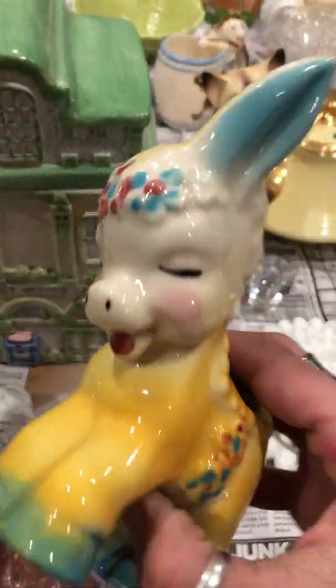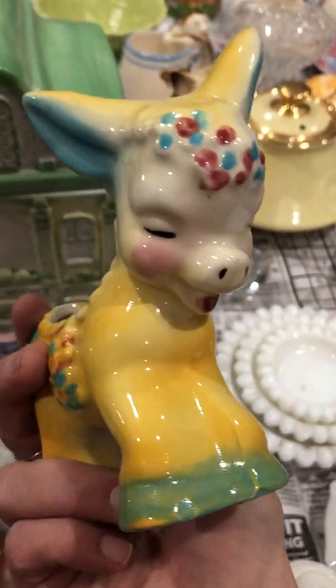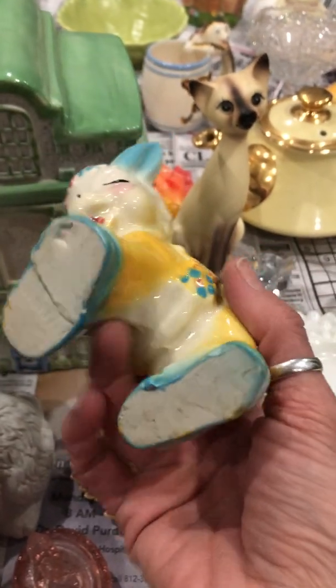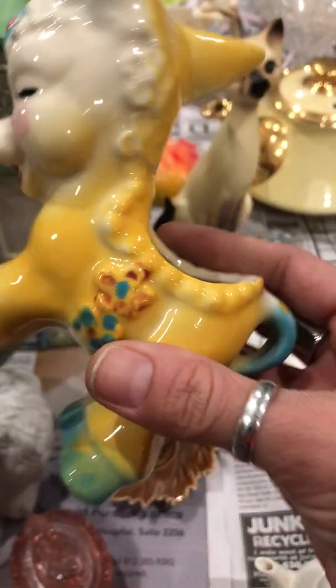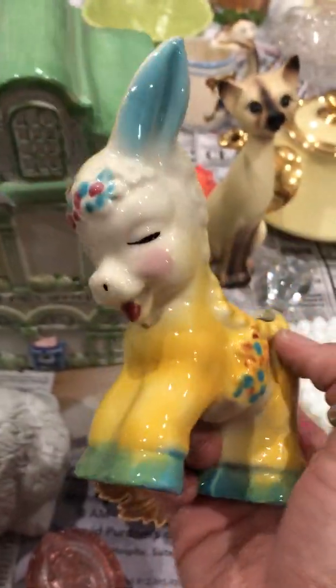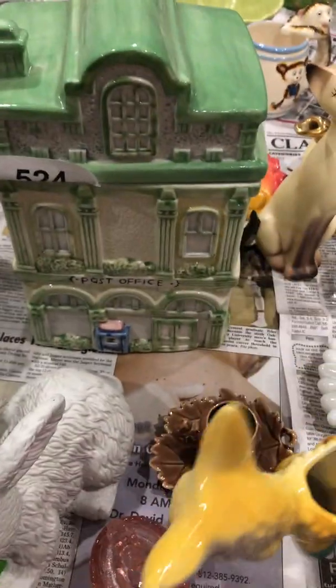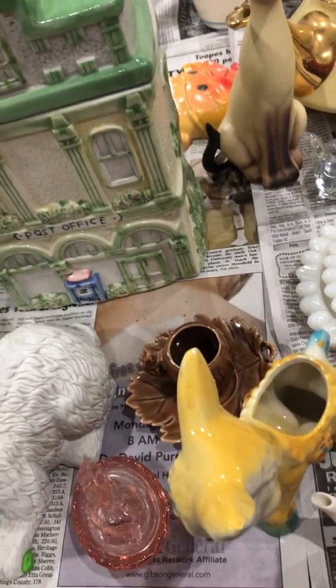This is why I bought it. I had my eye on this little planter. Is this not the cutest donkey? I love plants. If you've watched any of my other YouTube videos, there are no markings on here. And honestly, I don't really care if it's worth anything because I paid $2, but I just think it is the cutest little thing. So I was very happy to get that and these other things that came with it. But there's just a lot of random stuff.